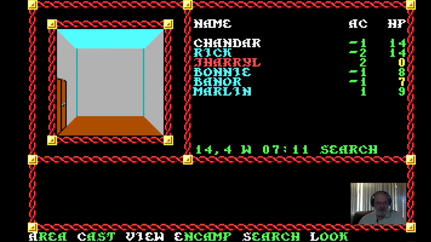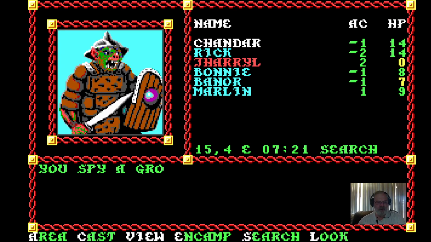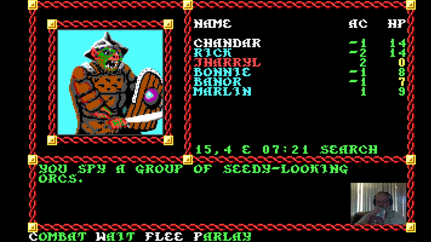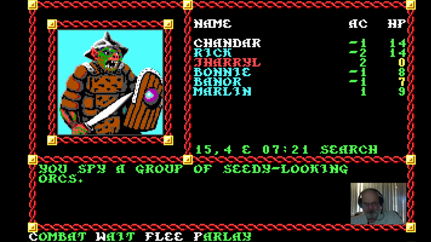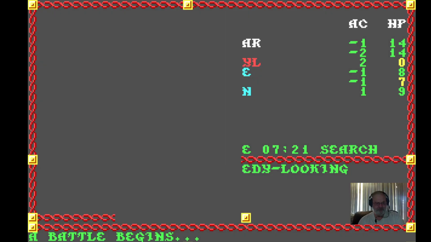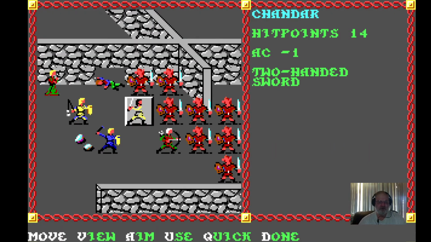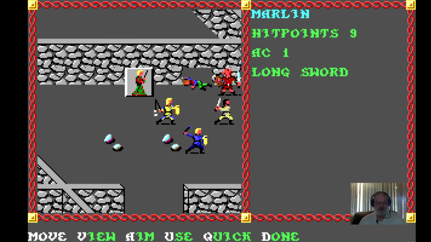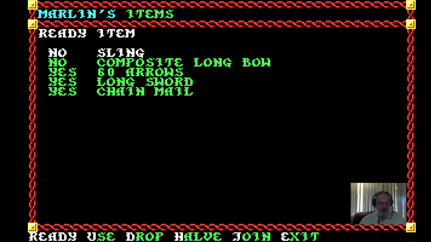Okay. Let's see if I can... Oh, trying to get out. We're all beat up. Missing one of my fighter types. Combat. Oh crap, there's a whole boatload of them too. Move. Let's see. A few items. Let's unready the longsword. Ready the bow.